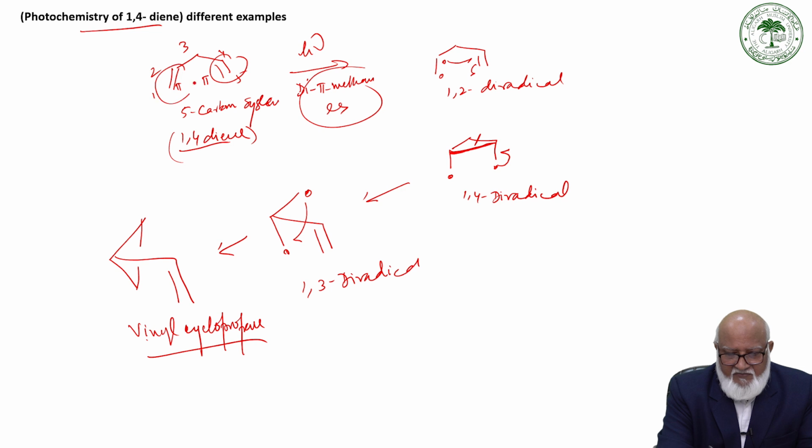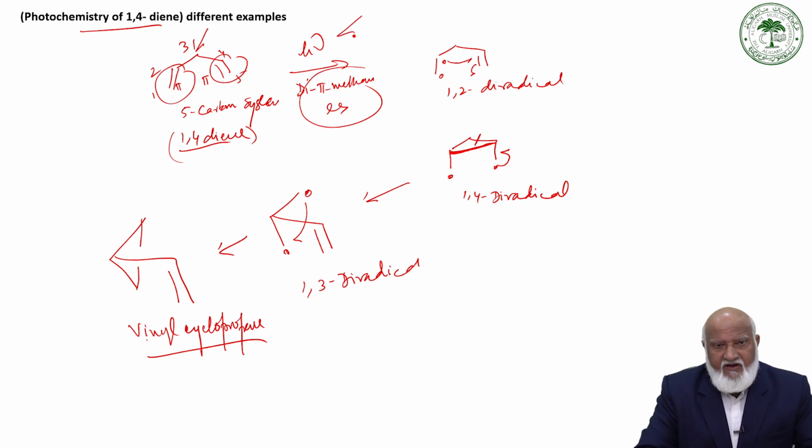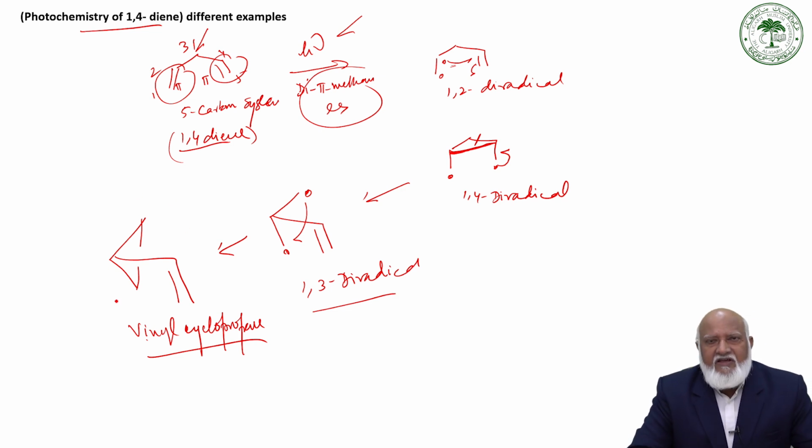One pi bond and another pi bond are separated by a methylene group. When we have a system like this, there is a simple stepwise mechanism for the di-pi-methane rearrangement in the presence of light, where the steps can be visualized as excitation of one of the double bonds to generate a 1,2 diradical, then attack of one of the radicals on the other double bond to give a cyclopropyl 1,4 diradical, then opening of the cyclopropane ring to a 1,3 diradical, and then recombination. So vinyl cyclopropane is the product, and this rearrangement has been exploited very well by different research groups.